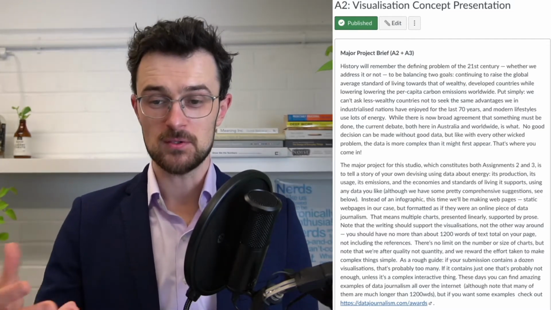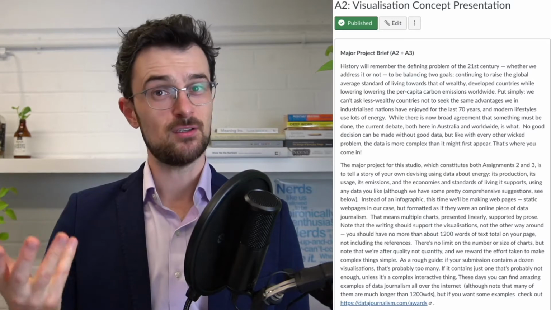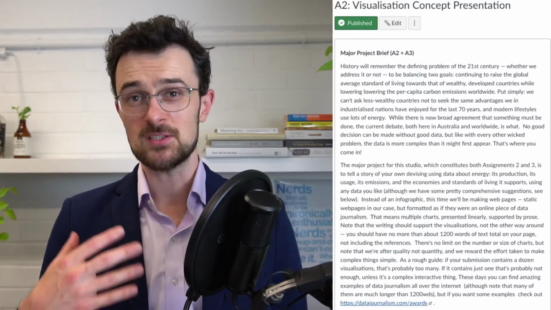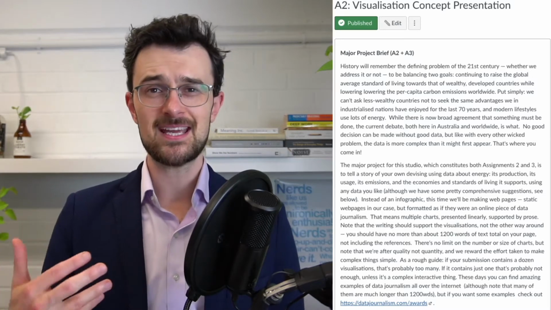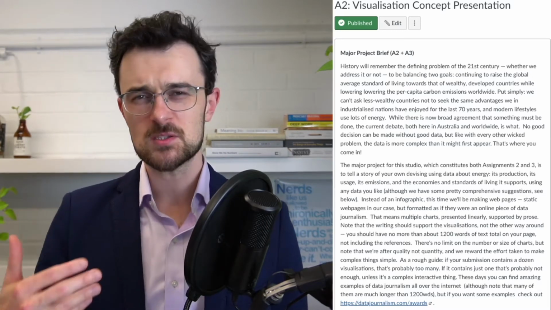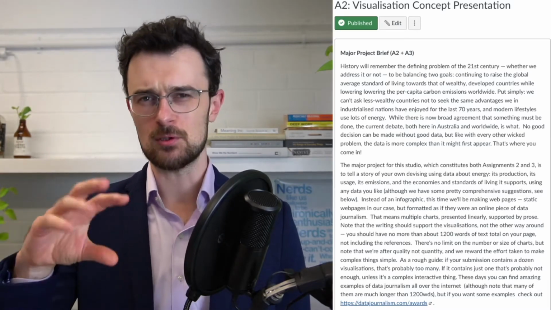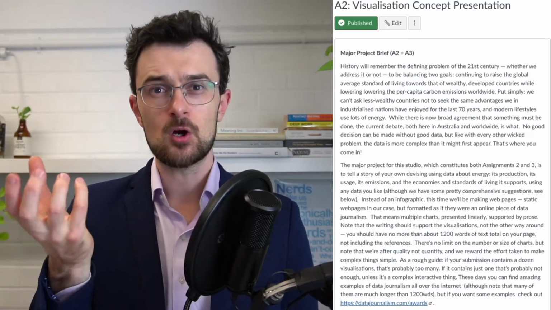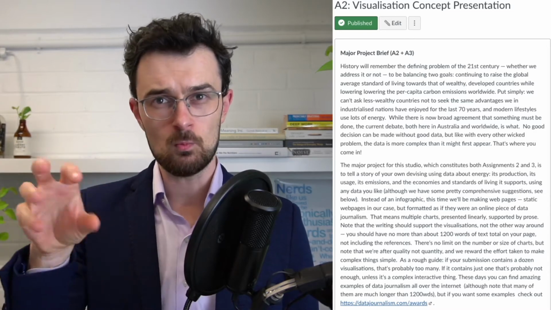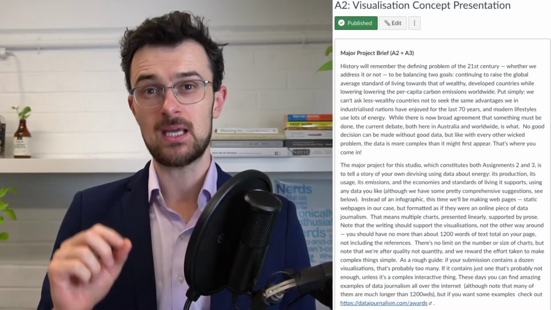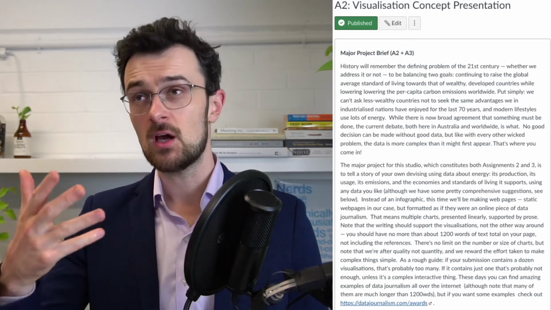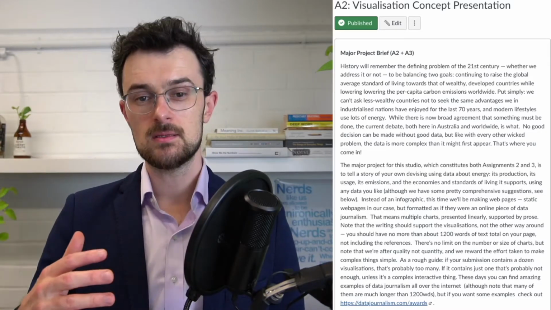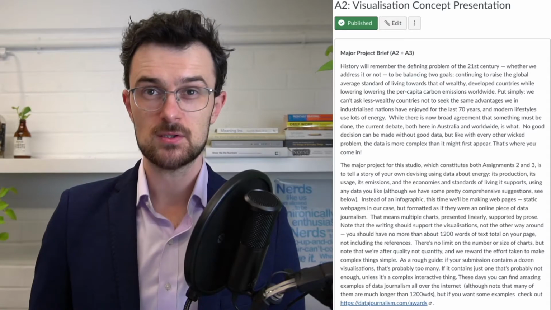Now, there is no limit on the number or size of the charts that you use to accompany those 1,200 words. I would expect you would have some, but it's difficult to say the right number of charts because charts can be more or less complex. You can create interactive visualizations with a lot going on. Maybe you have some complicated interactive thing that builds a lot of your story into it and you only have the one of them. Maybe you have a huge pile of comparison charts, each of them being quite small. There are a lot of examples of data journalism on the internet.